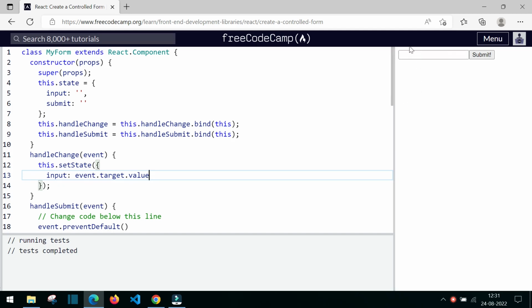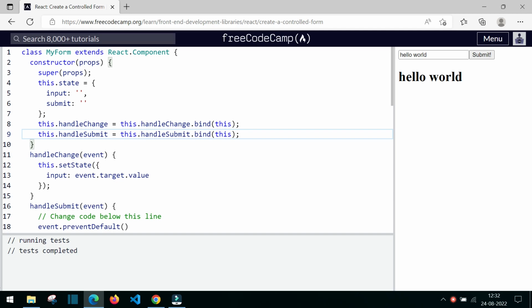For example, here we are having an input field and we are going to type something in it. Then we are going to submit this, and when we submit, the content which was typed will be printed here. So we are typing something, for example, hello world, and when we submit that, it will be printed here as a paragraph. That is what we are going to do now.